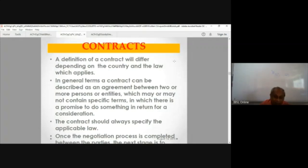From there onwards, I never signed a contract without my counter offers. The bank will offer me, I will say no. This is my offer. I want this to be changed like this. Then you put a counter offer. Then if the bank agrees to my counter offer, both parties will sign the contract. Otherwise, we'll throw the contract in a dustbin and we'll come back. Finish. Okay, international trade.